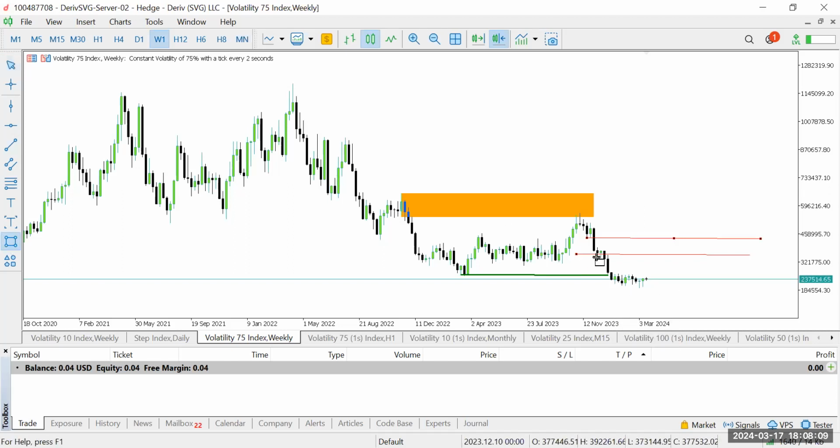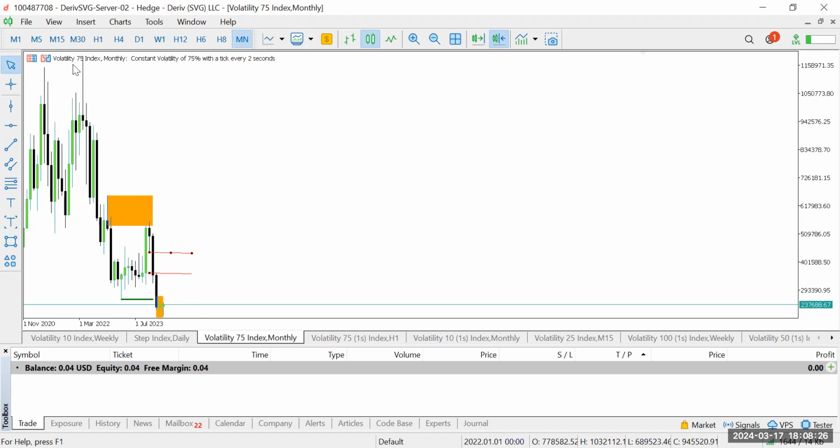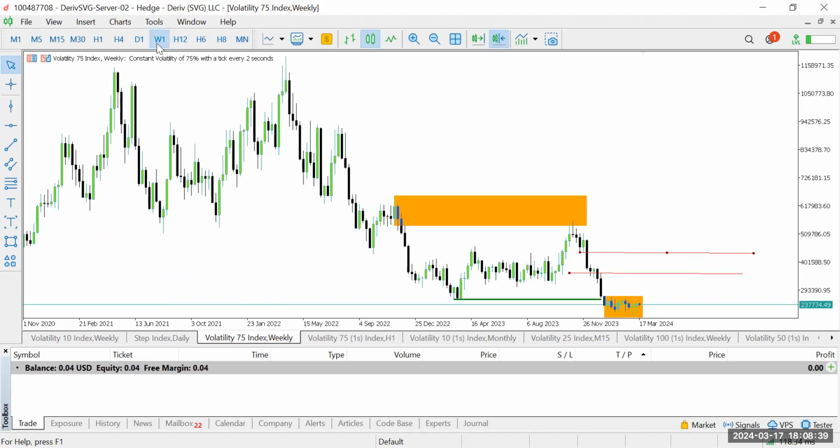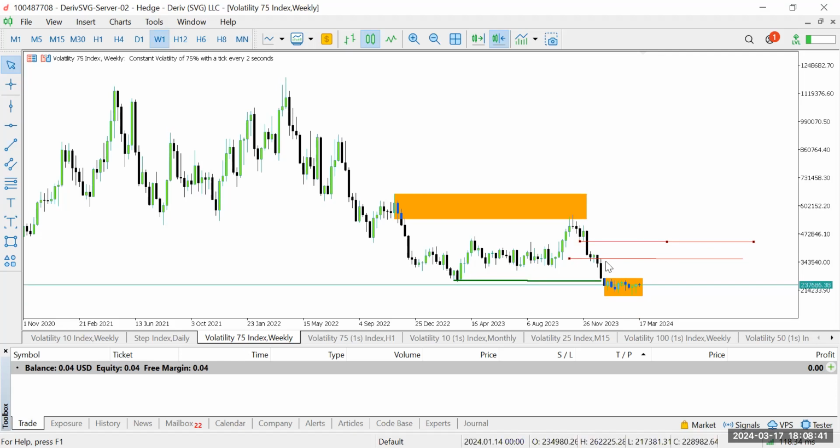Right after closing below, we are seeing longer periods of consolidation. Price is telling us that it doesn't have any willingness to go down more. All right, so like I said, the bearishness is slowing down. From the monthly time frame, we saw an indecision candle, which was February's candle, closing as an indecision candle, and then we are in March. Today is the 17th, and price has been consolidating.